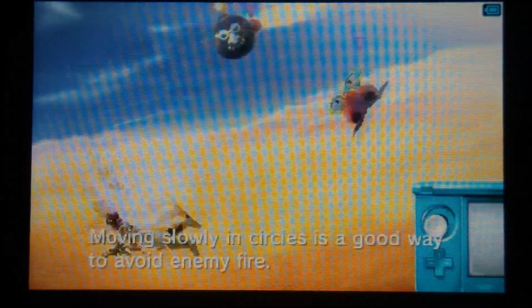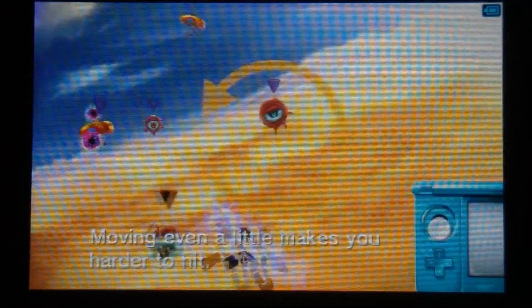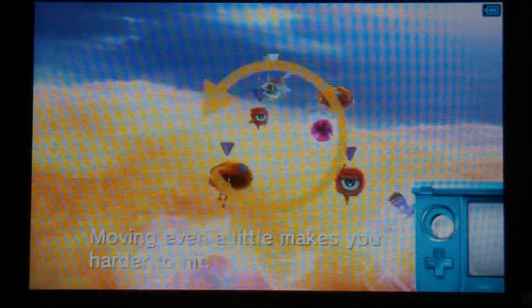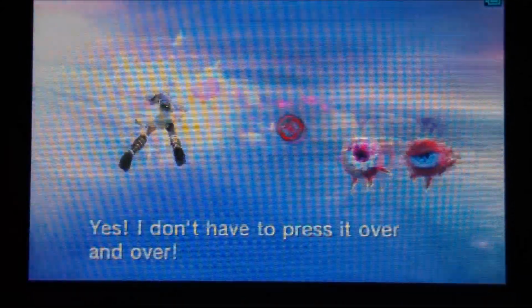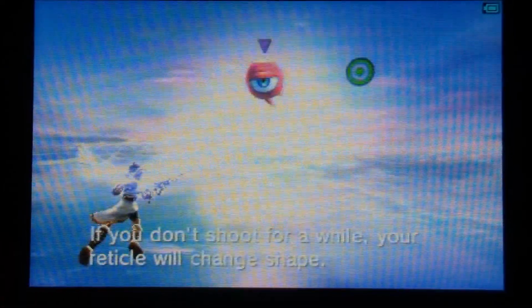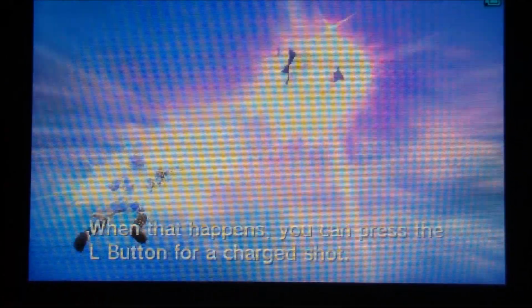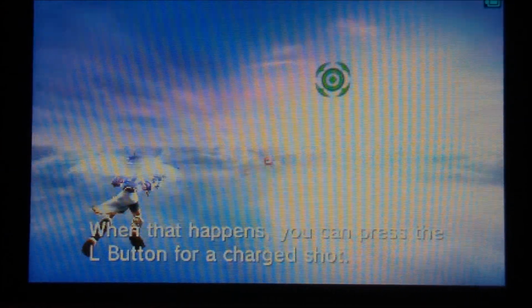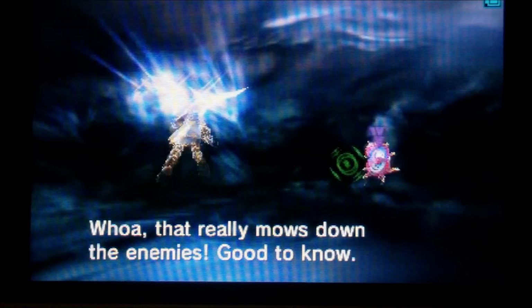Got it. Moving slowly in circles is a good way to avoid enemy fire. Moving even a little makes you harder to hit. Hold down the L button for continuous fire. Yes, you don't have to press it over and over. If you don't shoot for a while, your reticle will change shape. When that happens, you can press the L button for a charged shot. Whoa! That really mows down the enemies. Good to know.